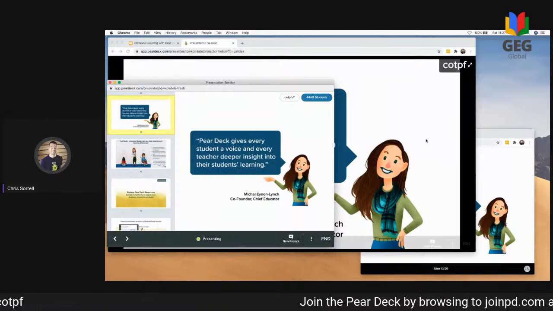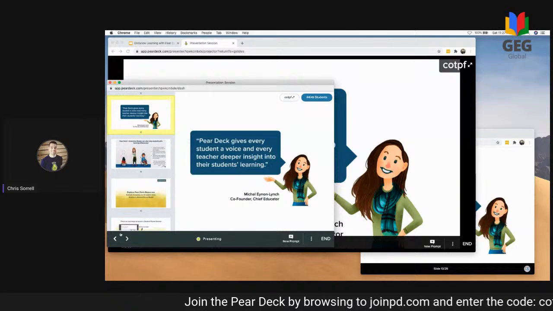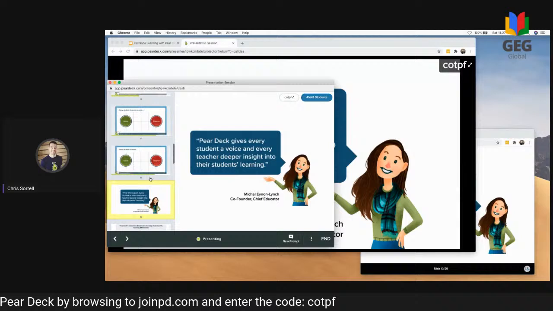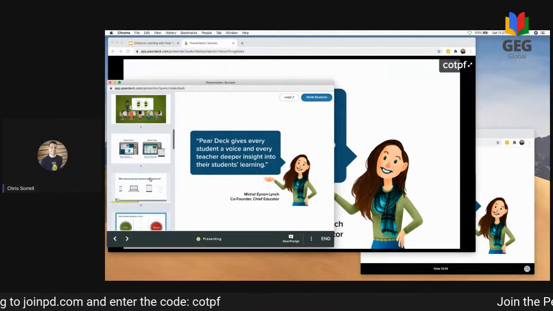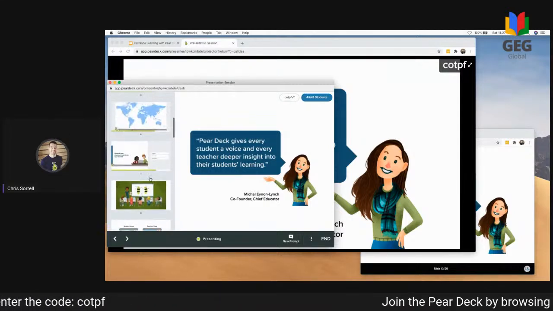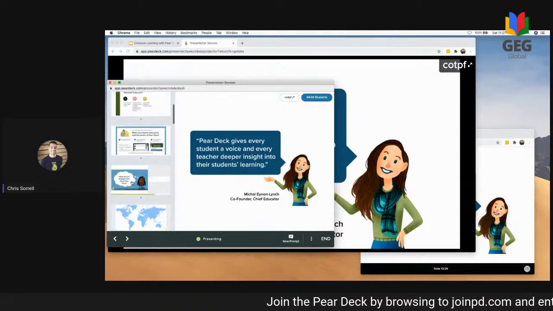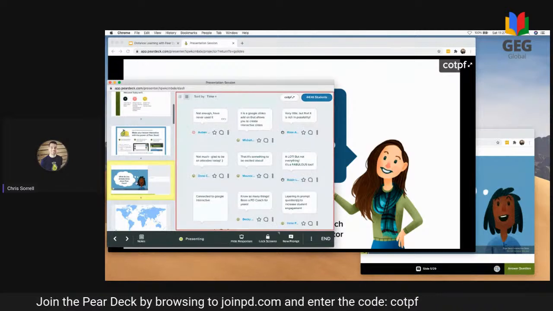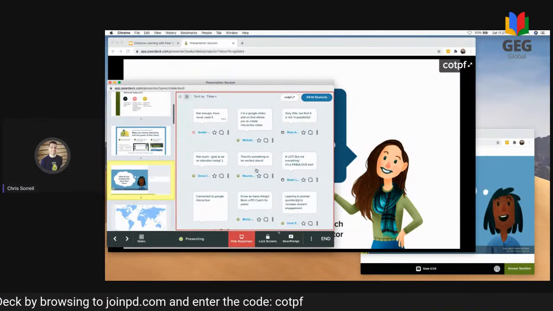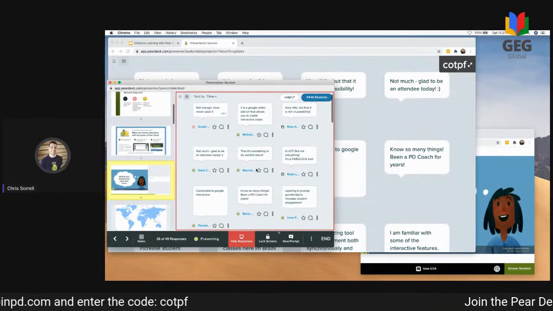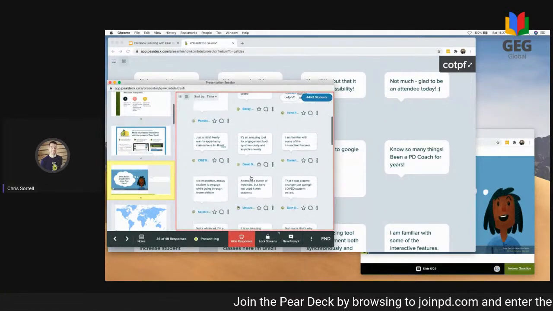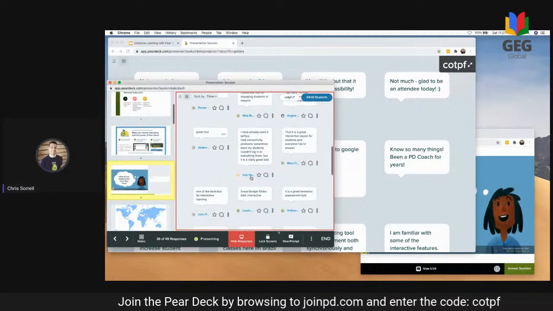The dashboard looks pretty similar to the projector view in that you can control the flow of the lesson here slide by slide, or you can skip around to any slide that you like. The primary difference with the dashboard is that those responses always include your student names attached. So here we have our responses with student names attached so that in real time you always know exactly who those responses are coming from.